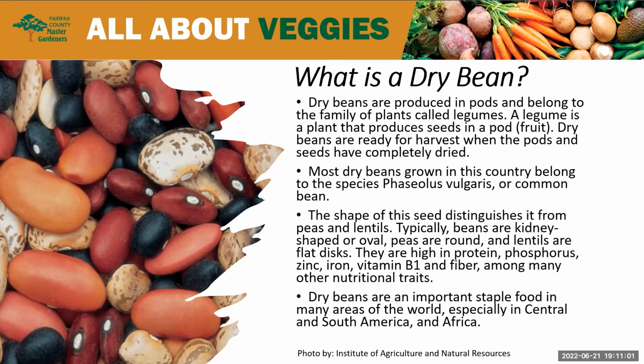A dry bean is just a type in terms of the various beans that we have. We're probably familiar with snap beans, shell beans. Dry beans are the ones where we use the seed pod in dry form for food or for production like that. So they're produced in pods and they belong to a family of plants called legumes. A legume is a plant that produces seeds in a pod. So it's a little fruit within that pod. And once it dries, they're ready for harvest, once they're completely dry.